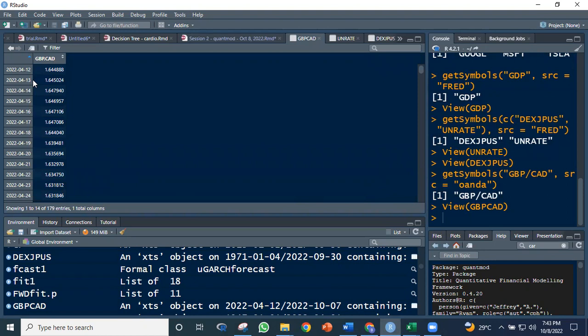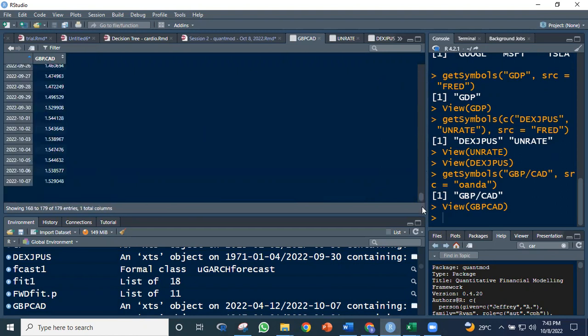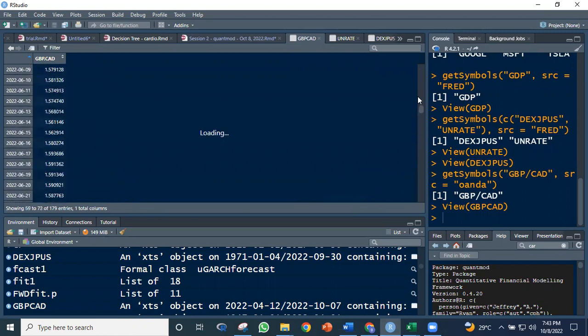So take a look, guys, from its daily data from April 2022, no? April hanggang most current, hanggang April 7. So that's 6 months of data ang ipro-provide ni Wanda. So medyo may limitation, approximately 179 observations, no?